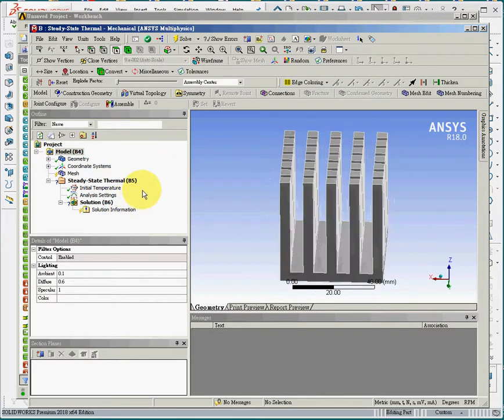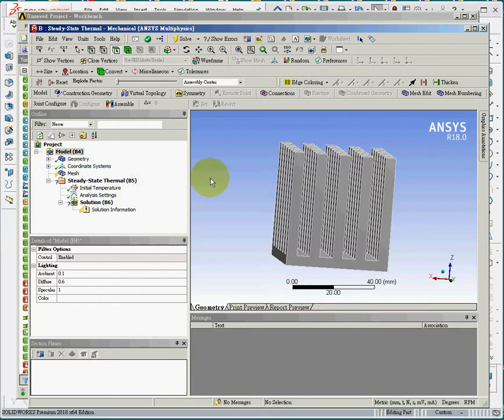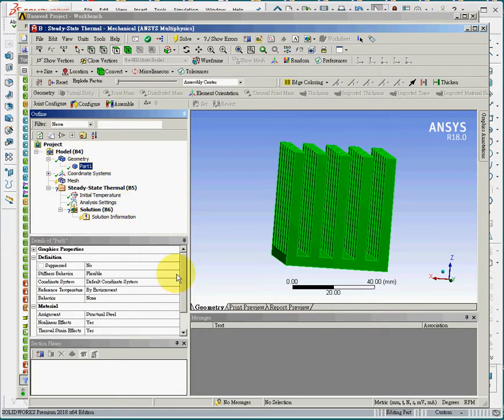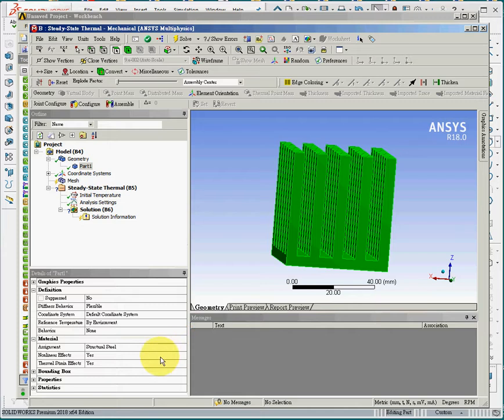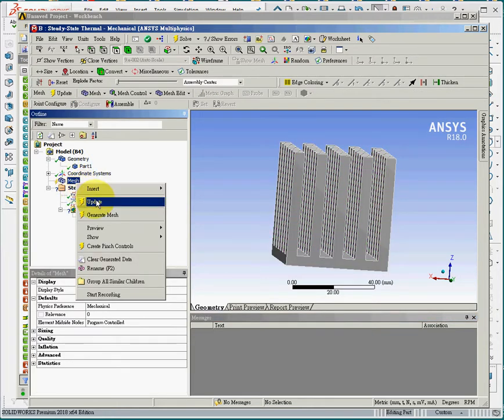And then open a study. So this is step 1, the geometry. And step 2 will be the material here. We'll change it to aluminum alloy. And then step 3 will be mesh. I'll update the mesh using the default mesh.